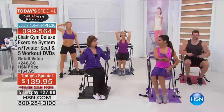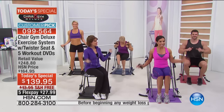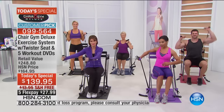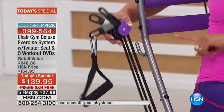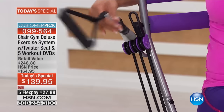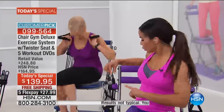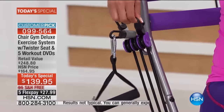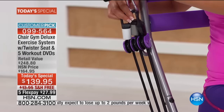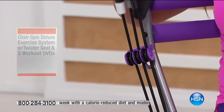Let's give them a complete tour of your new gym. Yes, this is the Deluxe Gym. I mean, it is a gym. So I want to show you when you get this home how easy this is to snap on. You snap the chair on, you get this on, and you're on your way with all the levels of resistance. So I have it on what I would say level 2. Then you have your intermediate. Then you progress. You can do different levels. You can do level 4. You can do level 5. And we'll show you all three of them together because my hands are kind of cluttering this.